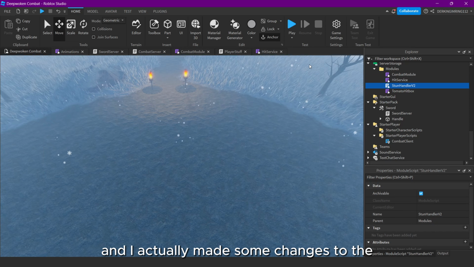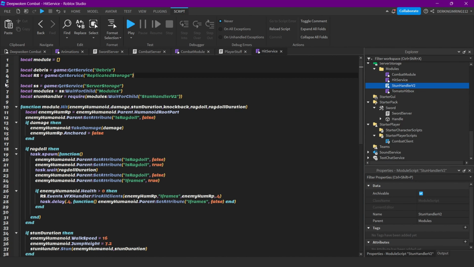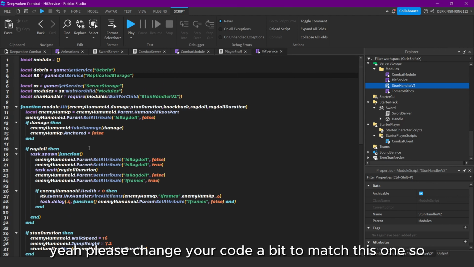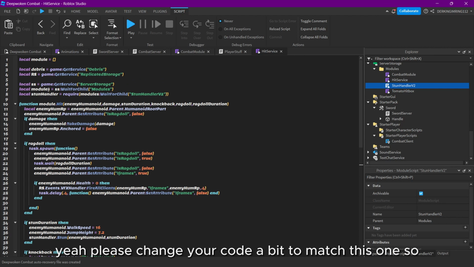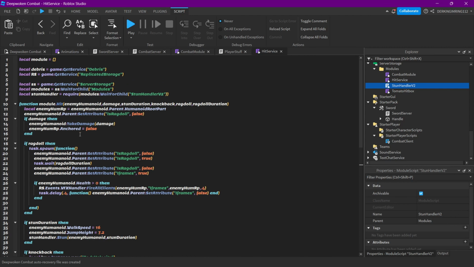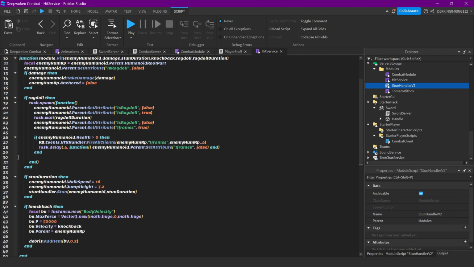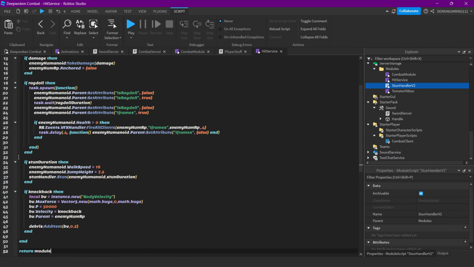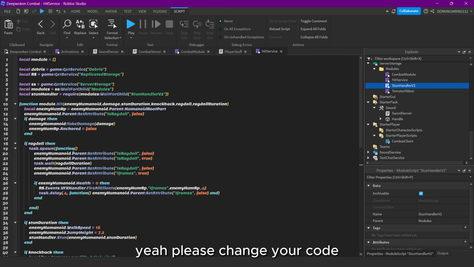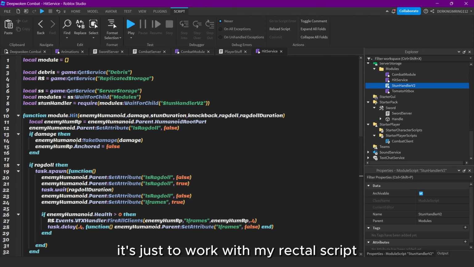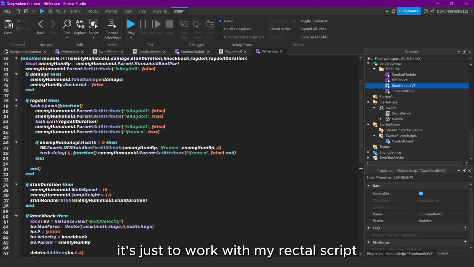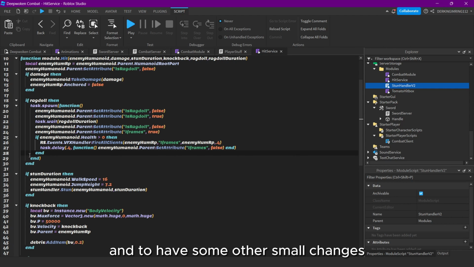And I actually made some changes to the hit service, so please change your code a bit to match this one. It's just to work with my ragdoll script and to have some other small changes.